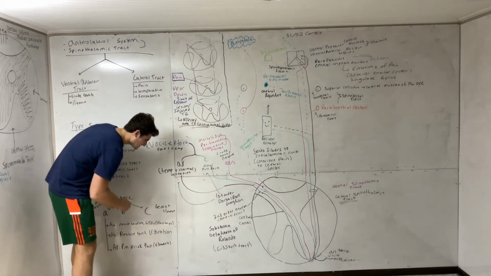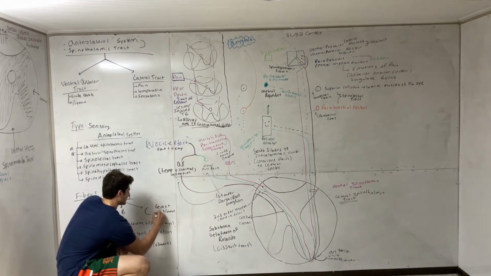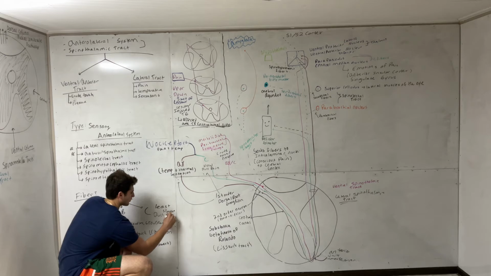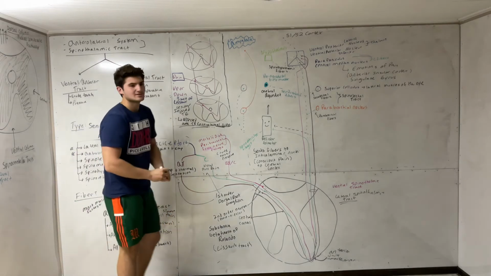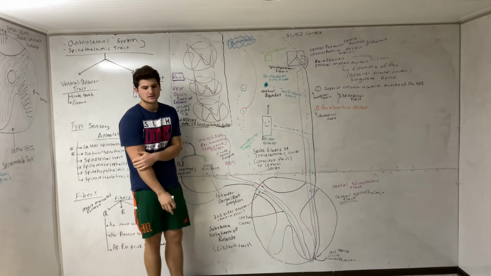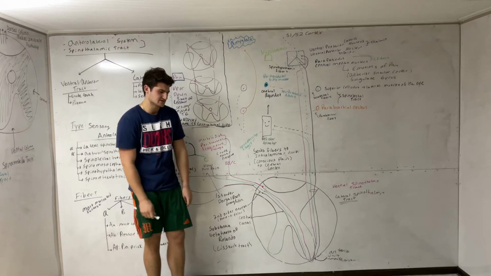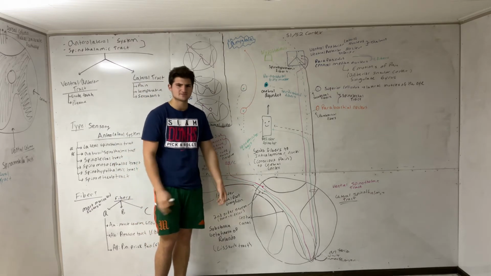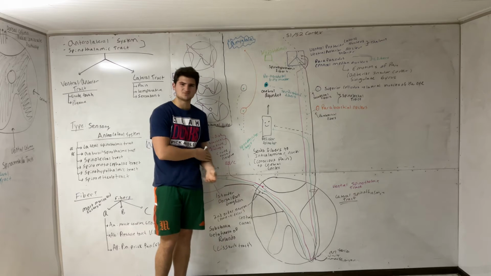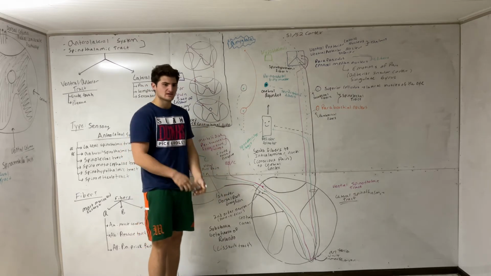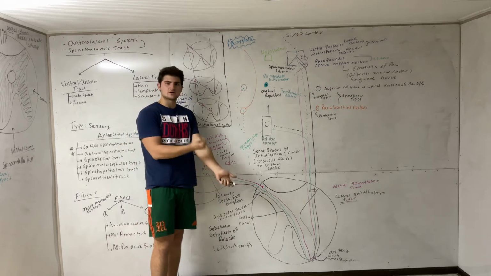The C fibers are used for dull pain. What is dull pain? Well, naggy pain, like chronic. Okay, you get hit in the arm, right? You get a bruise. And now, 3 days later, you still feel that little achy, dull pain. It's not really severe. It's not like getting pricked with a pin and you're like, ow.